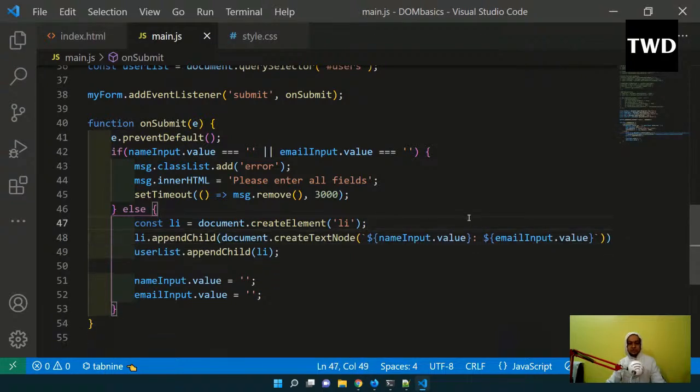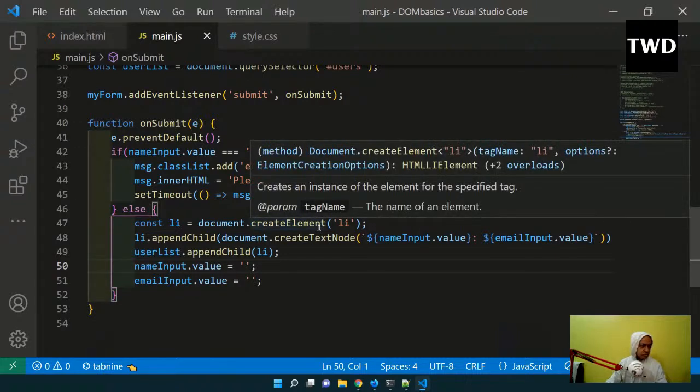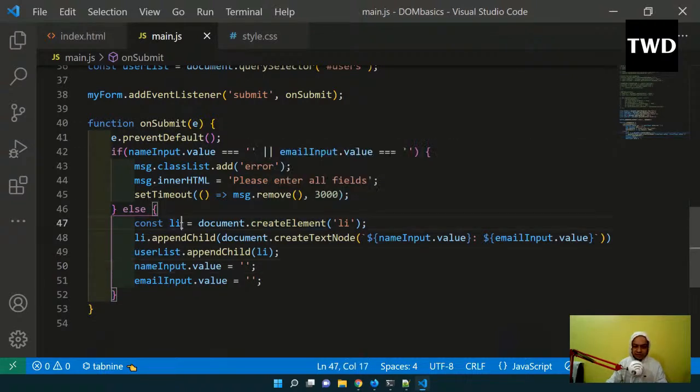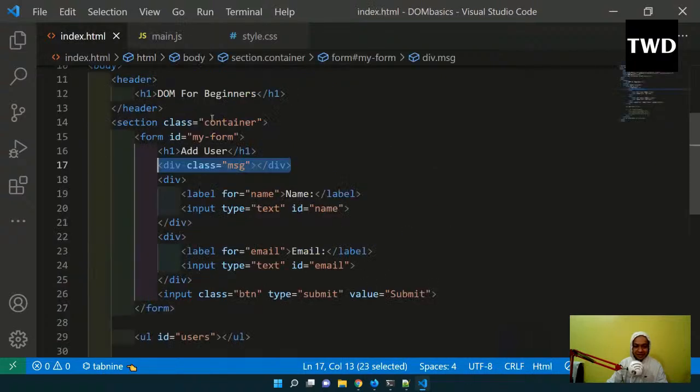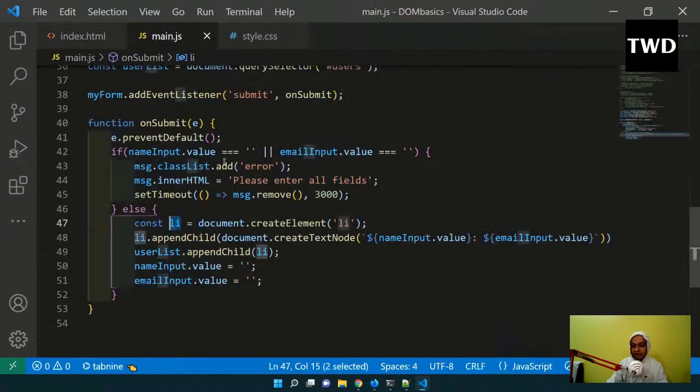Okay, so the first thing I'm doing is li. I'm creating an li tag, which is document.createElement li. Yeah, you can do that also. You can create an element also through the DOM. Okay, then li.appendChild. So from li I can also append something in li. I can add something in this li. Okay, I'm adding it, so append child.